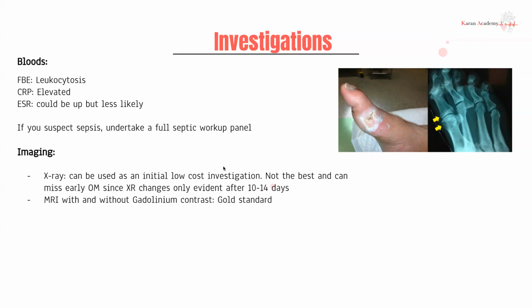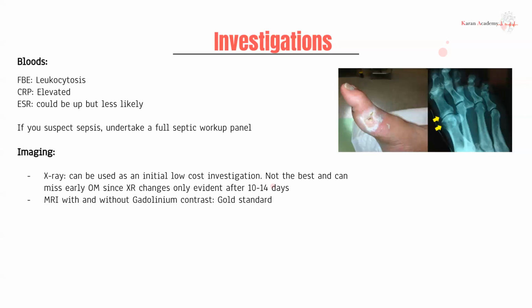Also to note, MRI with and without gadolinium contrast. So why do we use gadolinium in the first place? Gadolinium is really good in terms of giving us a good look at the level of metabolic activity within a certain region. So you may have heard of gadolinium contrast with MRIs being used for multiple sclerosis.